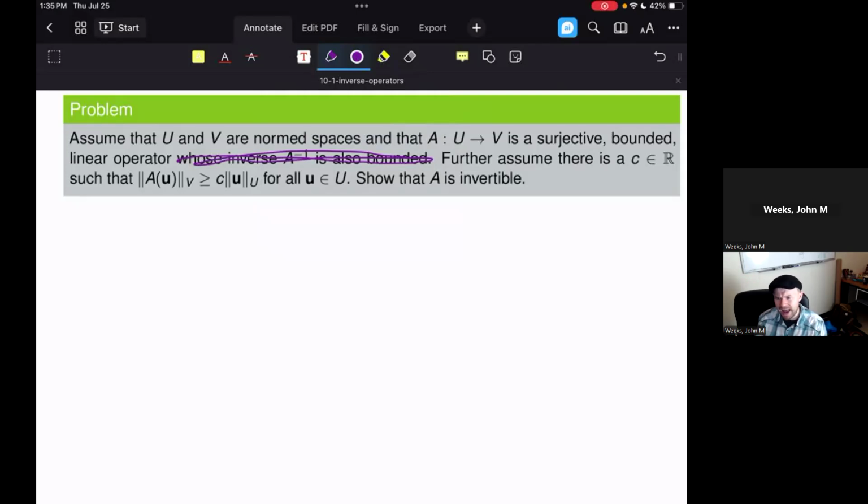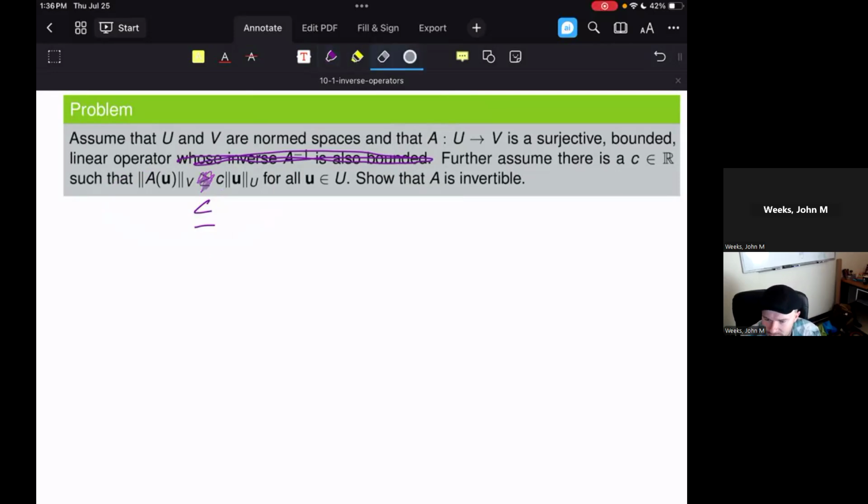Let's take a look at what we have to use and start trying to reason through why something like this might be true. If I take a look at this inequality here, it looks very similar to something that I've seen before. If I took this sign of greater than or equal to and switched it with a less than or equal to, this looks a lot like one of our definitions of the operator norm of A. In particular, C would be, if you took the infimum of all of those values of C that could possibly exist for this inequality, C would be what we call the operator norm of the operator A.